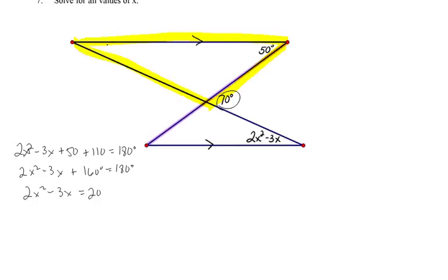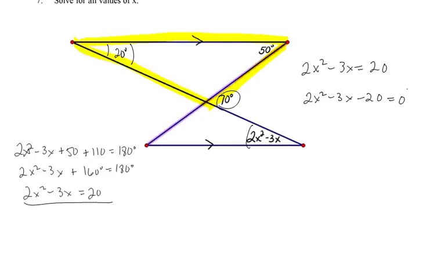Okay, so this angle and 50 should add to 70. What plus 50 gives me 70? Well, 20 degrees. Okay. And then what do you notice about 20 and 2x squared minus 3x? Well, those are alternate interior, and don't we know that alternate interior angles are equal? So there we'd get 2x squared minus 3x equals 20, which is exactly what I got the other way. So however you got to this quadratic, you want to make sure that all terms are on one side and 0 is on the other before you start to solve it.